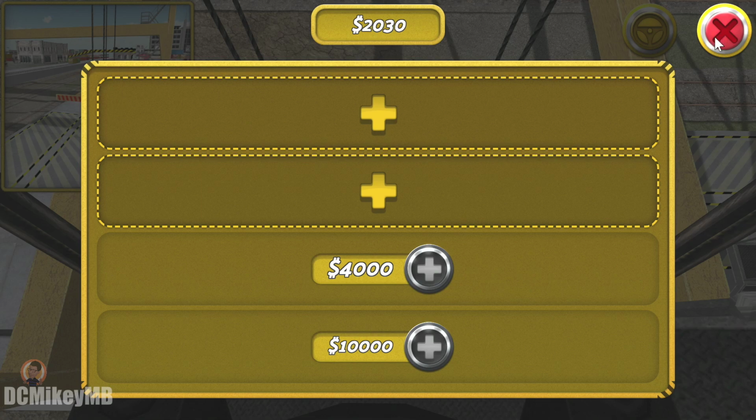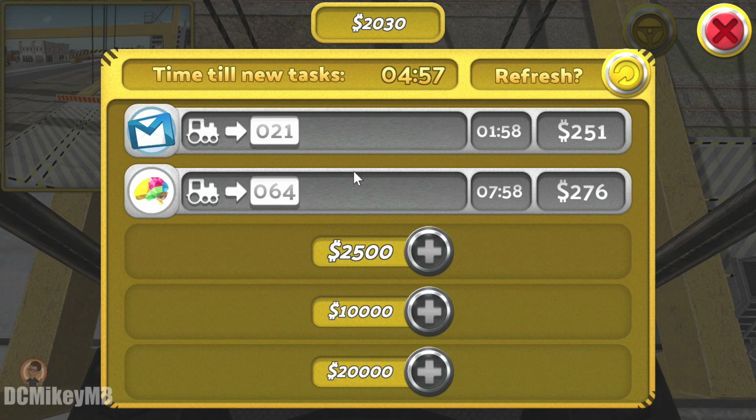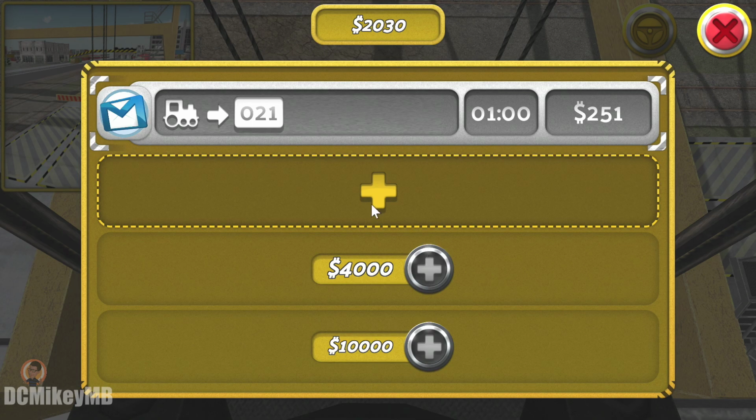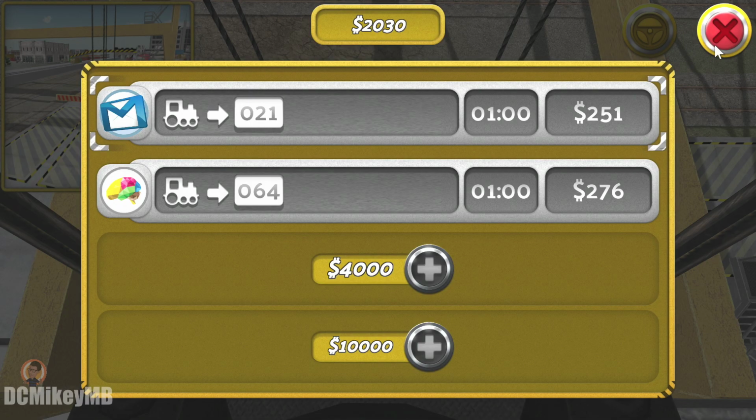So let's continue on. Actually, you know what? We've got to take an order. I'm going to make this a little bit more challenging. I'm actually going to take 2 orders. So here's where I accept the order: 2, 1 in and then 2, 1 out, which should be fairly easy to complete. This should be another fairly easy one, just 1 in, 1 out. So those will be easy goes.